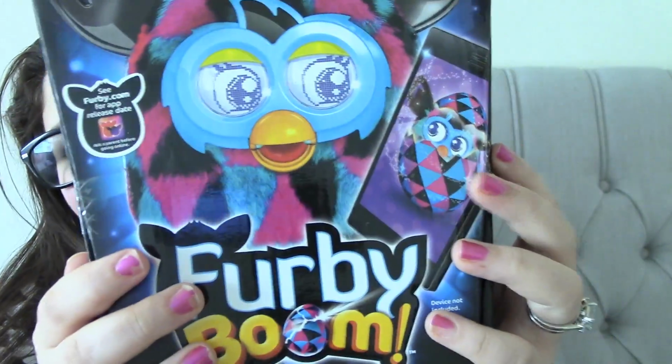Apparently, the Furby Boom app includes this whole, and I don't know if you can see it, yeah, you can see these little eggs. Your Furby now can lay eggs, and you can play games with the little furblings that come out of the eggs. I'm not going to be playing the games with my Furbies. I do really like them. I think they're adorable, and I like to have them as toys, but I'm not going to be playing with the app very much. But if you have a child who is playing with the app, they're going to have a new experience with the Furby Boom. So it really is a completely upgraded experience.